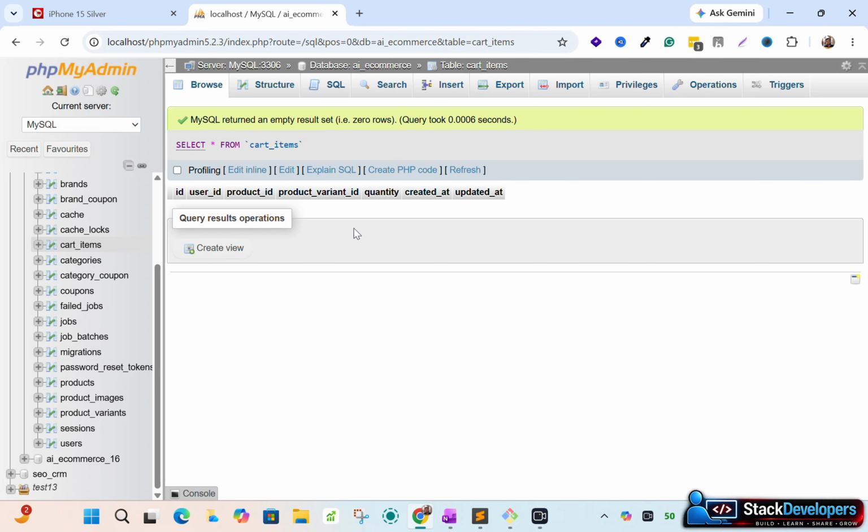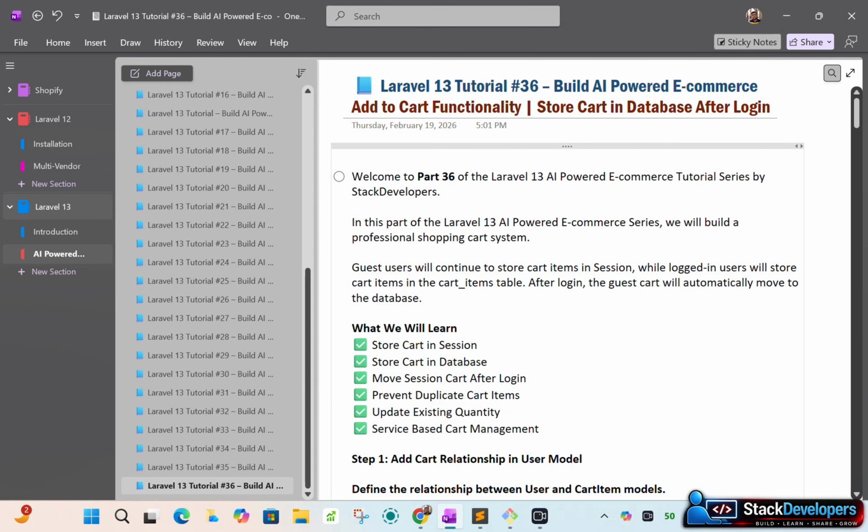One is adding the product in the cart_items table, storing the product in the database this time. The second is that if the user adds the product before login, we shift that product into the cart_items table after login. Those two things we're going to do right now in this part, so please watch and you can follow the instructions under the video.